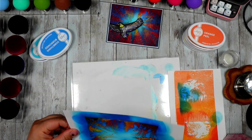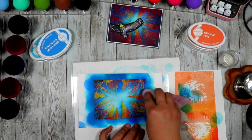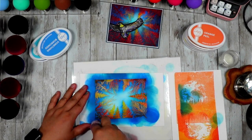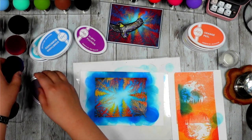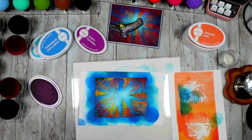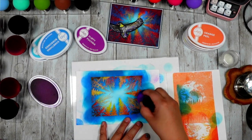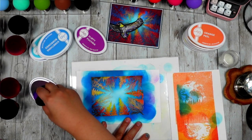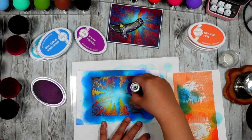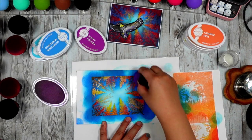Okay, and then again, I think this paper is 65 pound, it's not 100 pound. I think I accidentally grabbed the 65 pound cardstock. Okay, and then I'm going to add a little bit darker purple. First of all, make sure your magic mushroom is not too dry and not too wet. And then test a little bit on the side. Okay. See, this one probably needs to be re-inked. Okay, so just give a little bit of purple.